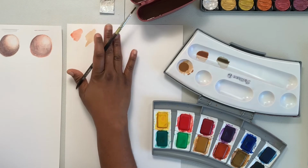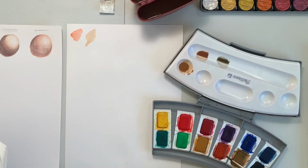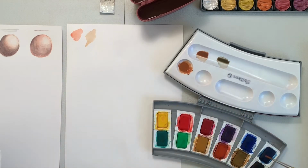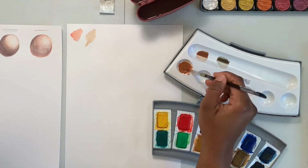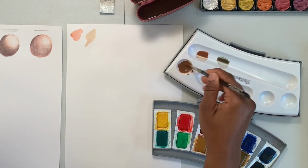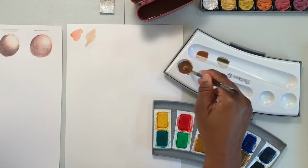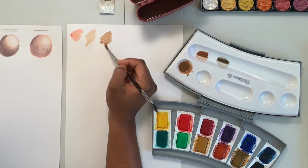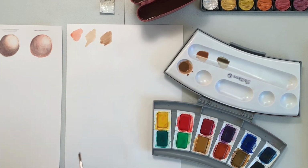So I have my skin tone here. I'm gonna go ahead and put a little bit more of this one into it. And then I like that blue, so I'm gonna add a little bit of that dark blue, not the primary one, the dark one that has the green in it, okay? And just stir it up and test that out. Oh, that's nice. Oh yeah. See how pretty that is?